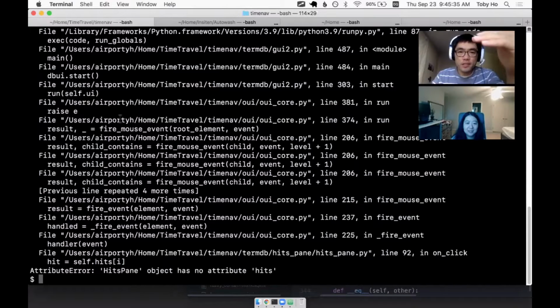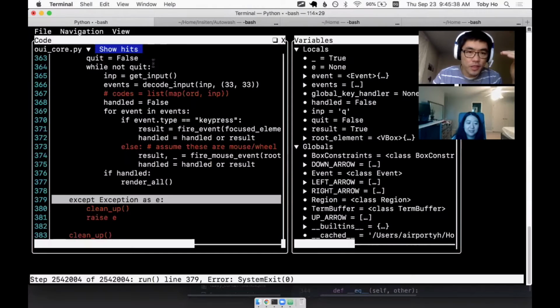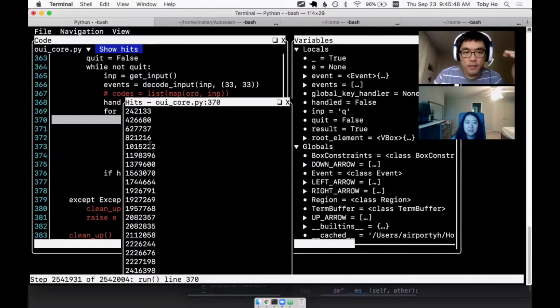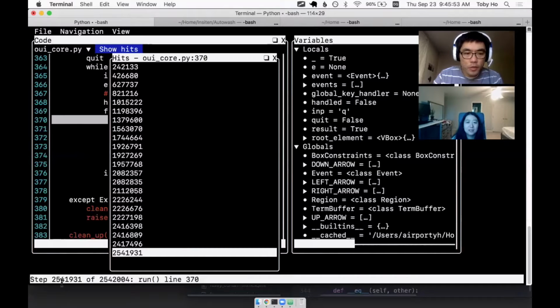So each selection is a point in time. Each line here is a point in time. If it weren't for the bug, then you can click on any of these numbers, and the step number would change to that one. It would jump to that point in time. Yeah, that makes sense. But the problem with this UI is you see these numbers, which doesn't really mean anything to you.